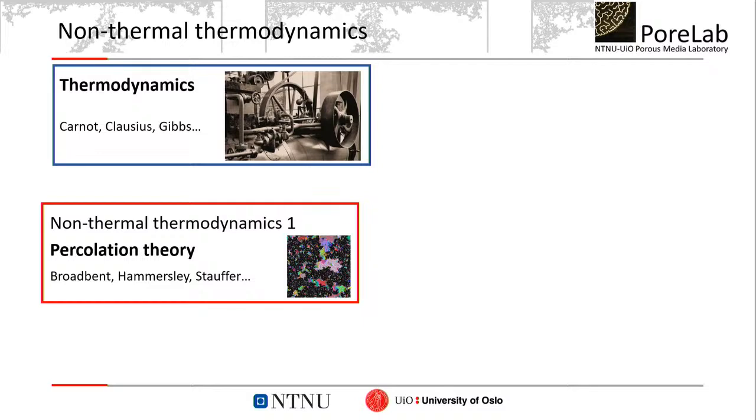That, you know, the steam engine lurks behind in everything. I mean, the way the laws of thermodynamics have been formulated is really for the use of the steam engine. Well, here you have percolation theory as another example of a non-thermal thermodynamics. There's nothing to do with temperature and so forth, but it has all the machinery of thermodynamics in place.